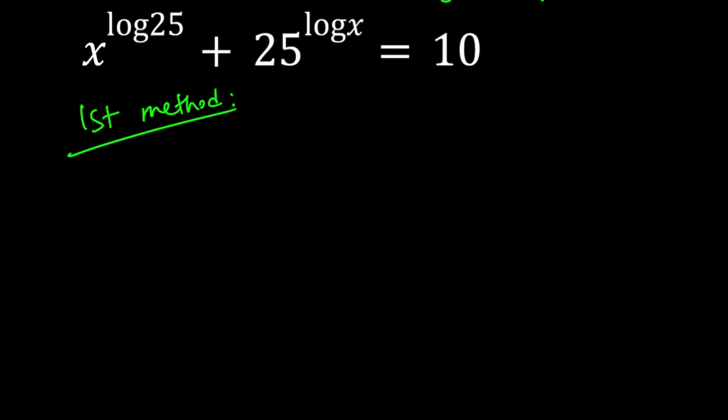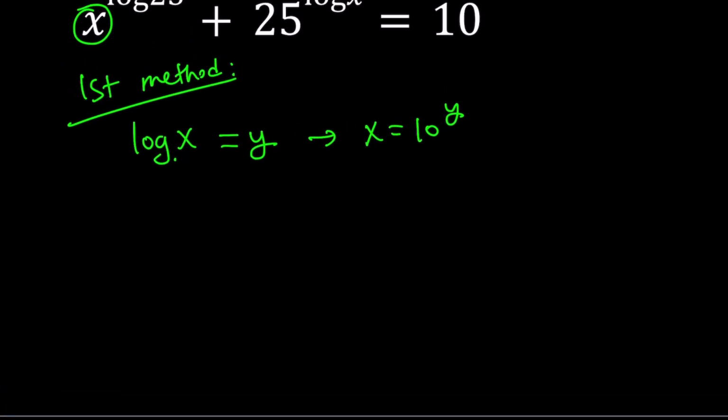I'm going to call log x equal y. This makes sense because I kind of want to get rid of the log, at least for now. And I want to turn this into an exponential equation if possible, without any logs. I know it's not going to be possible, but it'll be possible partially. So this implies, by using the definition of log, since the base is 10, that x equals 10 to the power y. And now I can replace x with that, right?